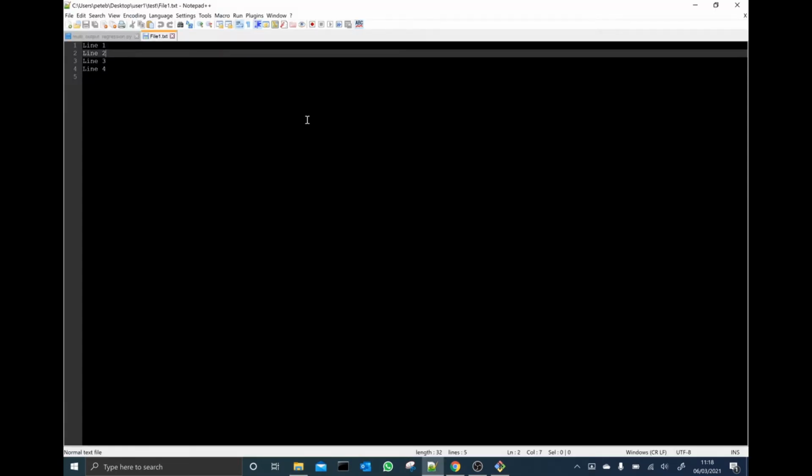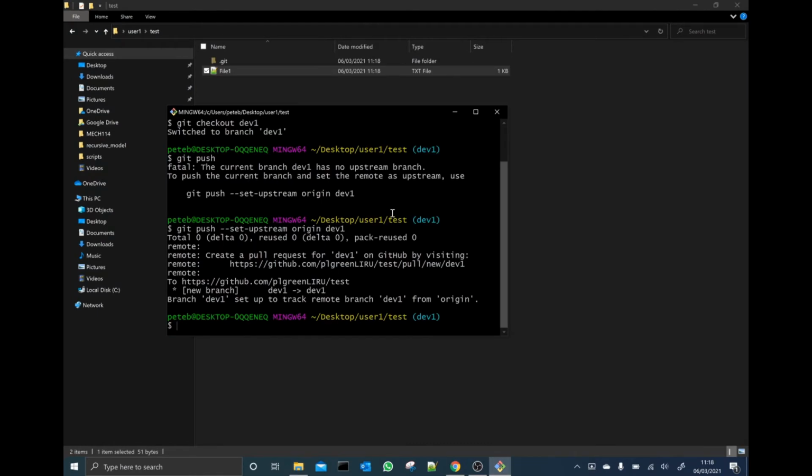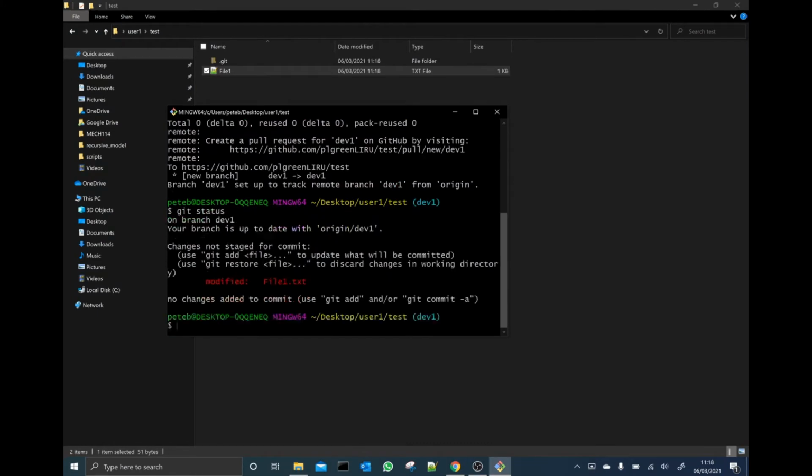So then user 1 goes in and says, well, I don't like the look of line 2, so I'm going to change that to "user 1 has changed line 2". Save it. Then, as usual, we'll do our git status just to check, because we might have forgotten what we've done. We say, okay, file 1 has changed. So we're going to add that for our commit. We're going to stage it for our next commit. You can add the file directly by typing in file1.txt, or you can just add everything that's been updated with this flag, this -u.